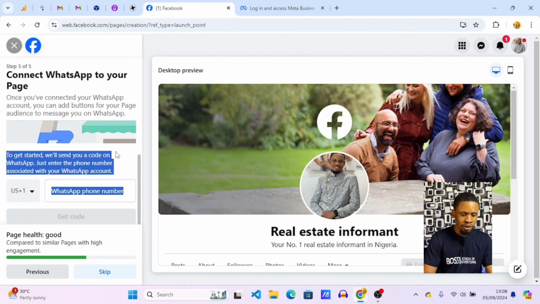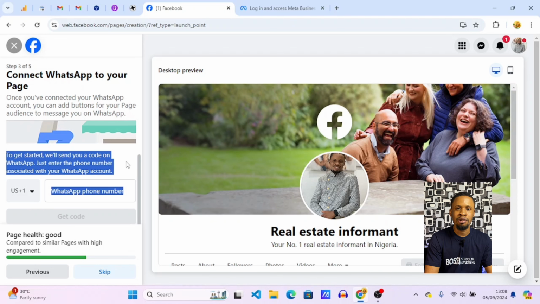Okay, the next thing that you'll be asked is to connect your phone number to WhatsApp, to connect a WhatsApp account to your page. This particular step is important, but it's not necessarily a must that you put WhatsApp. The reason why I would recommend WhatsApp is that, depending on the country where you are, in Africa and in Nigeria, WhatsApp is a commonly used platform.